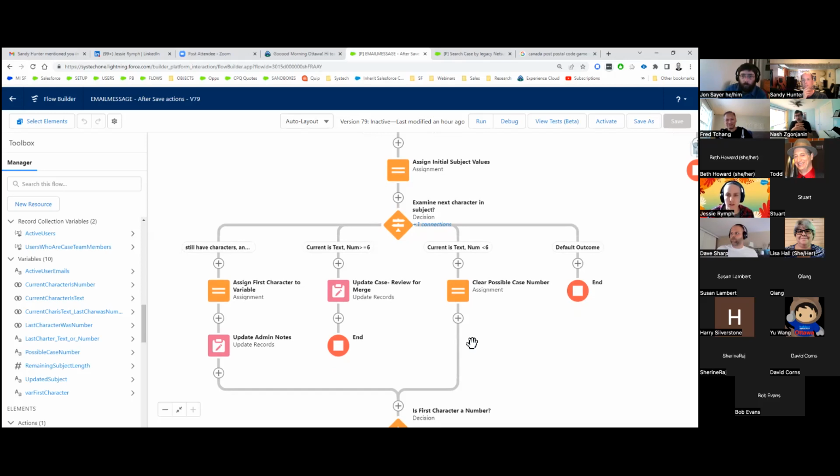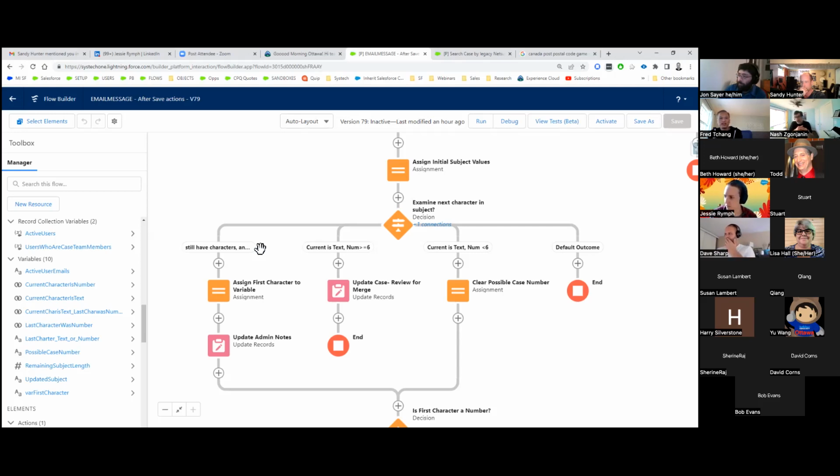Is there not a function, or in a formula, contains or left or something, to say after these characters? Yeah. The problem is that they can be anywhere. There is no structure in the subject that you can rely on, and because he doesn't use a keyword for the case number, you have nothing to search for. But yes, in the case I use for my client that has the word case, dash, and then the number after that, I know that number is 6 characters long, and if I find case dash in the subject, it's just a formula telling me there was a case before that was used for it.